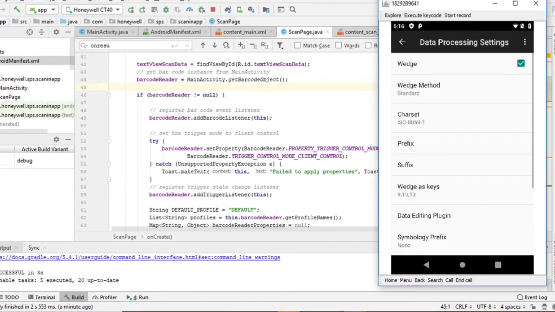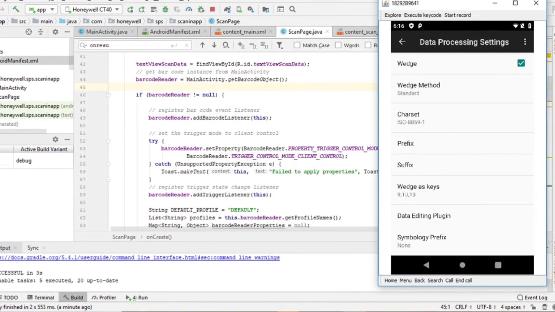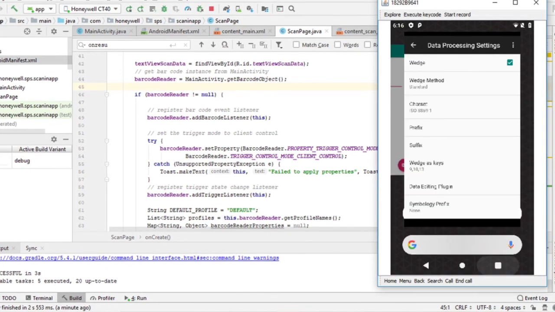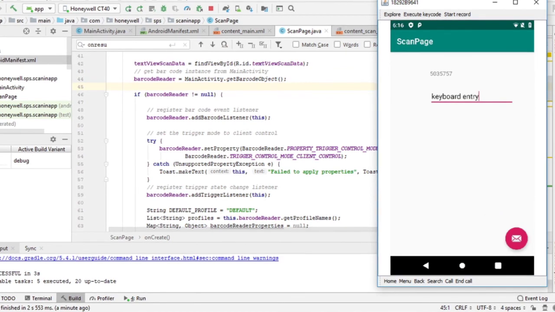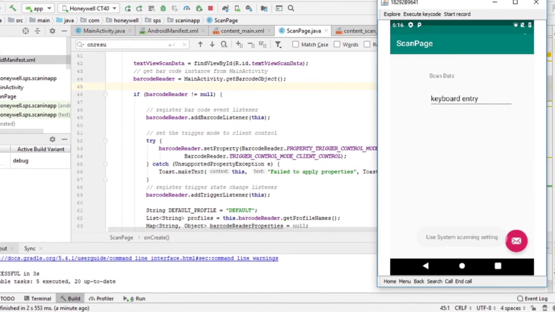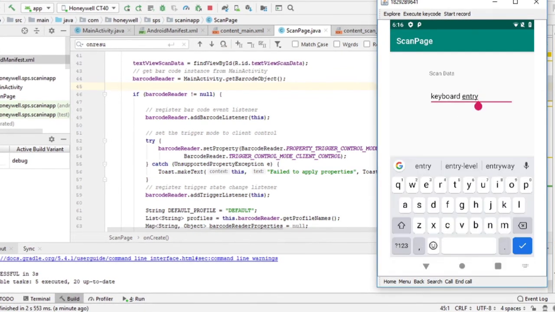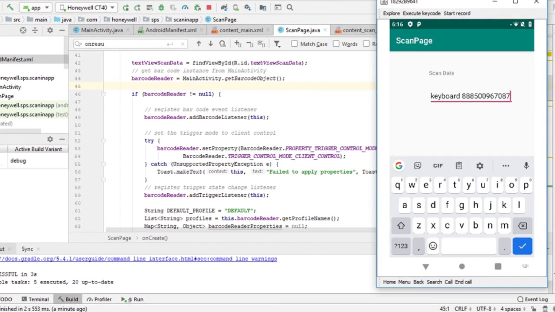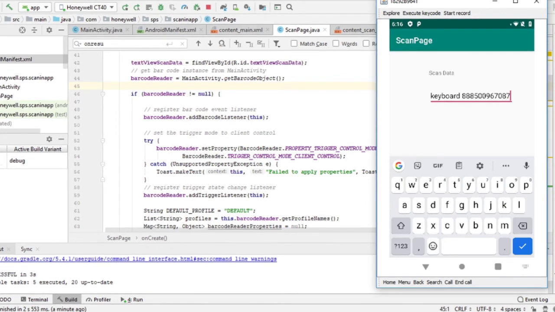By default, it's actually on, but earlier I turned it off. If I turn this on, what will happen is, let's go back to the application. We need to quit this and come in again. If I put the cursor here and scan the barcode, you can see that it actually goes into the text view because now it's in wedge mode.